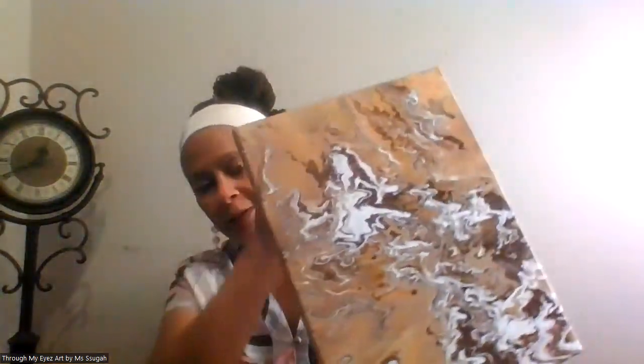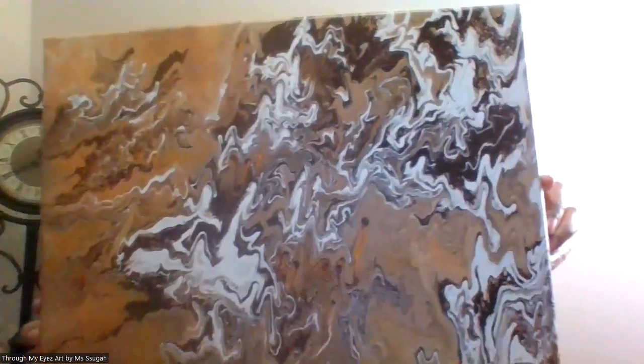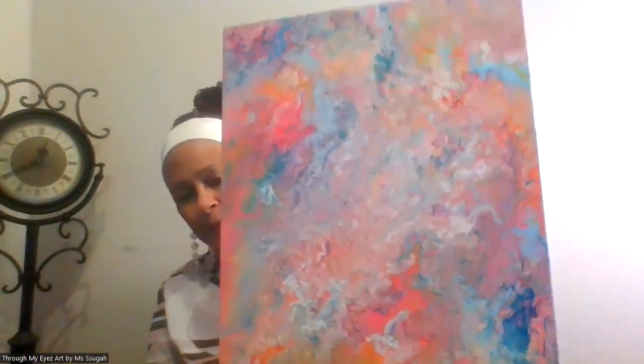These are the fall colors. I just kind of mix them up a little bit, and as you can see this one has a lot of the fall color. That one is a nine by twelve. By the way, the one I said was the Easter color was also a nine by twelve, and the other one was a sixteen by twenty.